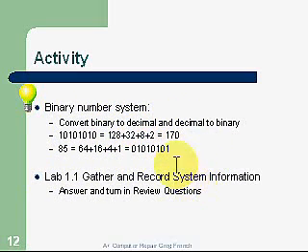Also, we're going to do Lab 1.1 in our lab books. This is gathering and recording system information. I want you to answer and turn in that lab just the review questions. There's a set of review questions at the end of the lab. I need you to fill it out on a separate sheet of paper and turn it in to me, and you'll be getting credit for that.